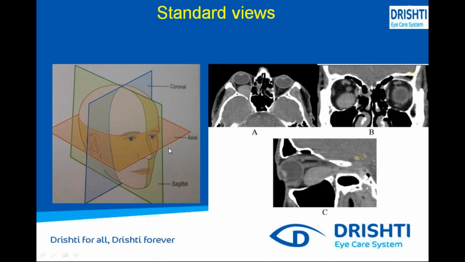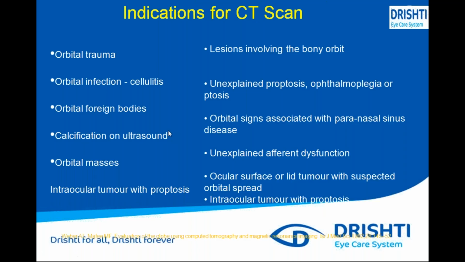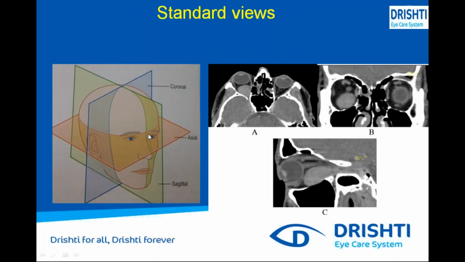If we see this beam, from upward to downward, from this apex to upward. So this is the axial scan. This axial is A. So A, if you see in this scan, this is the axial scan of the CT scan. Coming to the coronal view. Coronal is like anterior to posterior. From the anterior portion to the posterior portion, the beam of rays passes. So it takes in the B. This is the coronal scan.